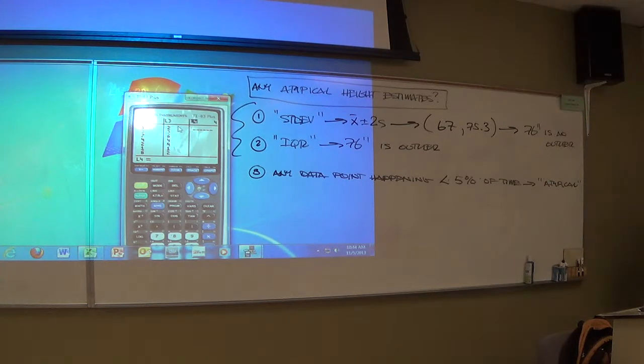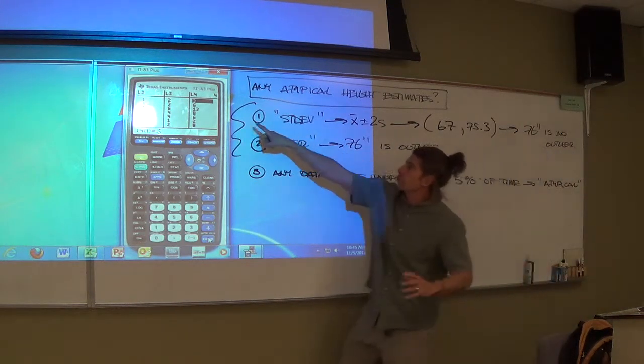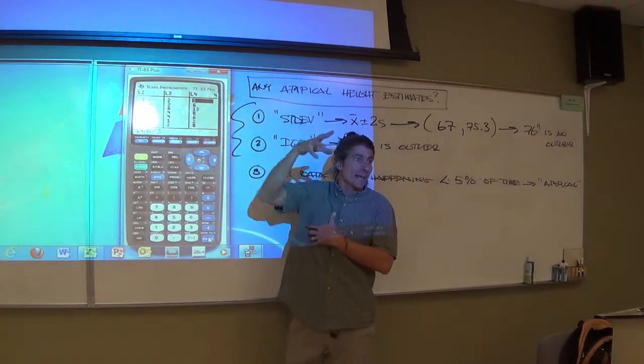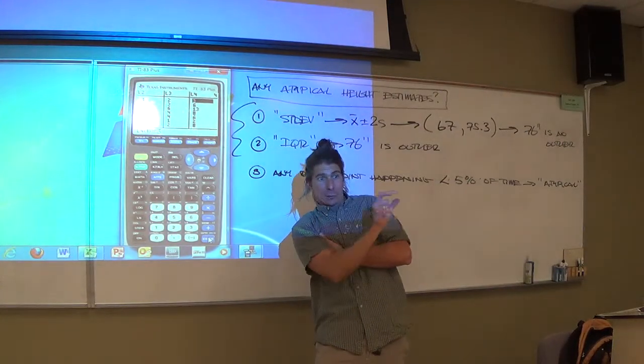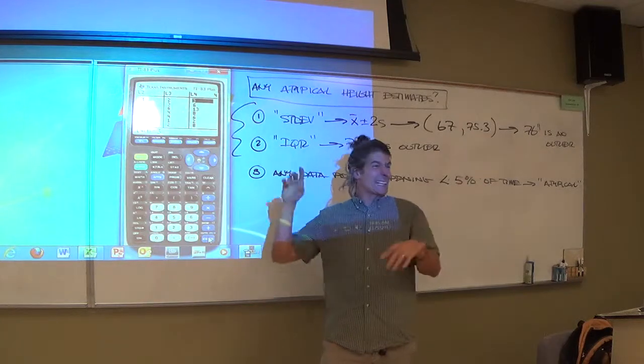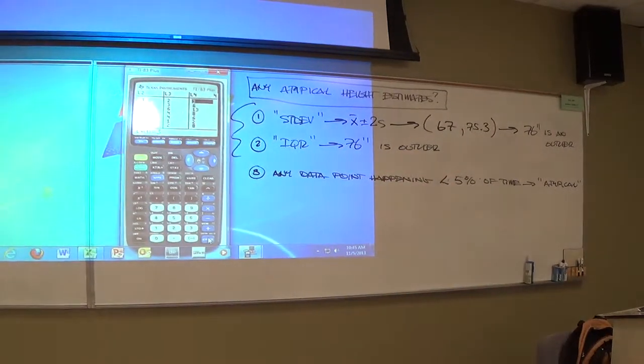You put your blinker up on top of L4, and then you just type L2 plus L3. And when you press enter, it sums them all up. And you can do all kinds of cool mathematics with that. The only thing you have to remember is to make sure that you have your blinker on top of the listing. That's how it's different than Excel. In Excel, you actually put the blinker in the cell, and you drag and you type formulas. In the TI, you have to put it up on top. Make sure we can see that. I think we can. Yeah.